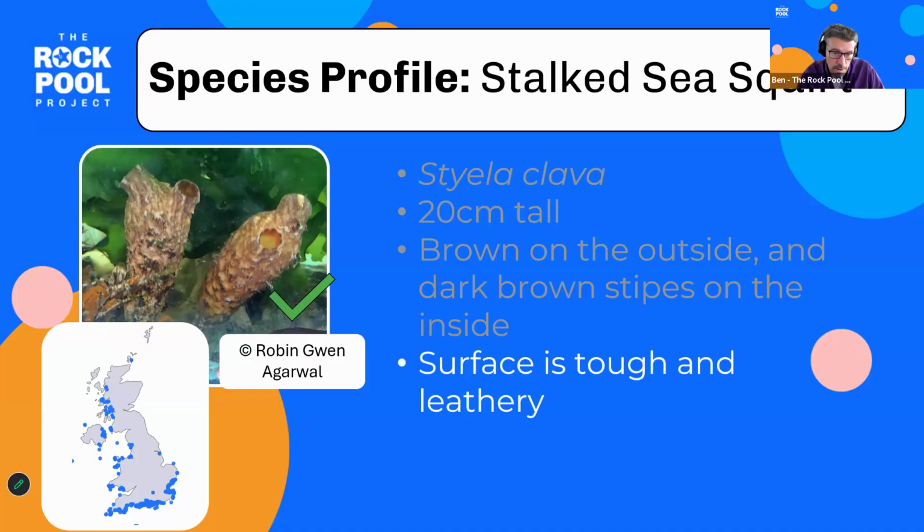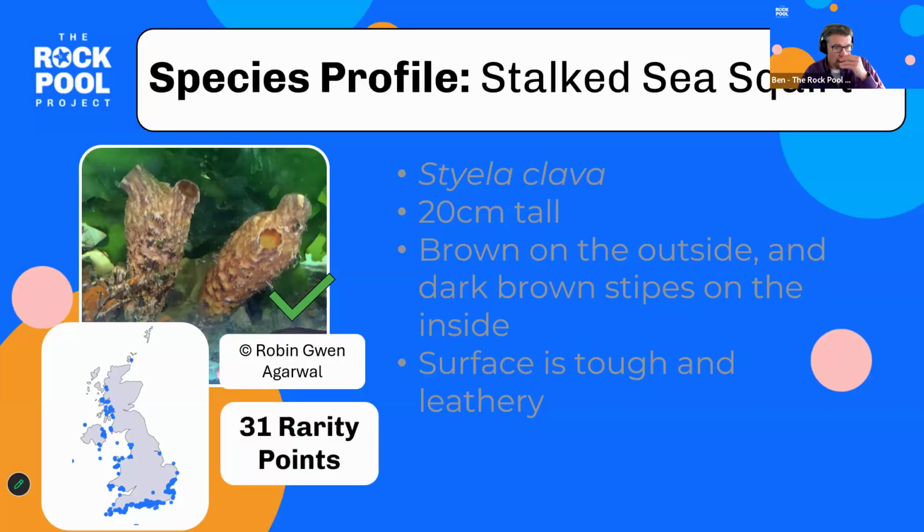I don't know if you're familiar with sea squirts. They're quite interesting. They are animals. They're actually the closest relatives to vertebrates, even though they look like they're not as highly evolved as vertebrates are. They are very highly evolved animals, and they've evolved to filter the water. And that's what these guys do as well. They have two siphons you can see at the top where they suck in and blow out water, and that's how they feed. It's worth 31 rarity points, so worth a trip to the marina to see if you can find them.